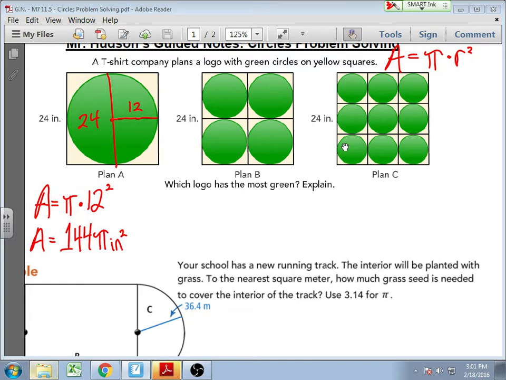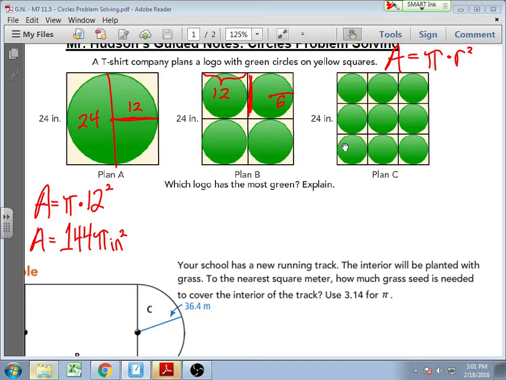Ben, how can I find the radius of one of these circles? My middle size ones. Divide the 24 by 2. So if we divide it by 2, that will give me this distance across, just like what I had over here. Halfway across is 12. But that would be like the diameter of one of those circles. So what do we do then, Ben? We divide by 2 again. We get that this radius is 6.